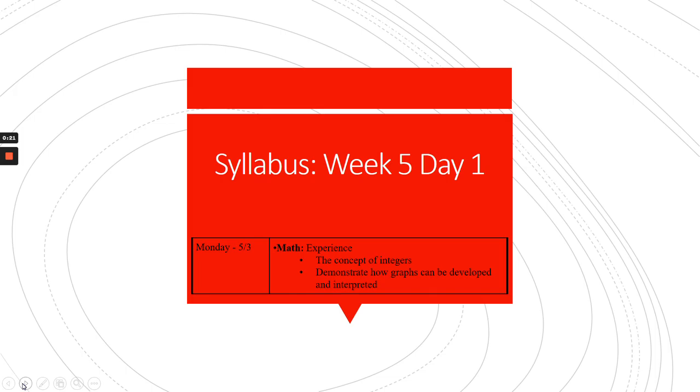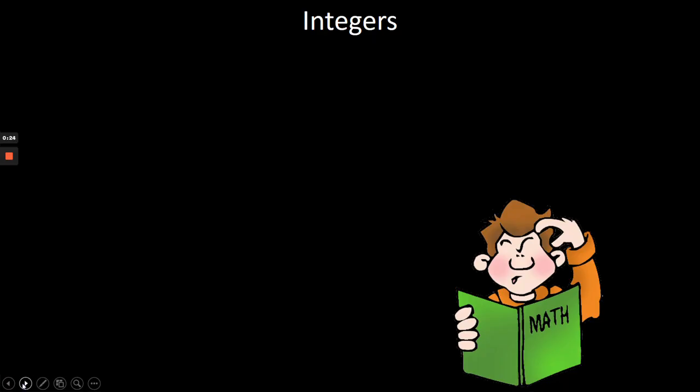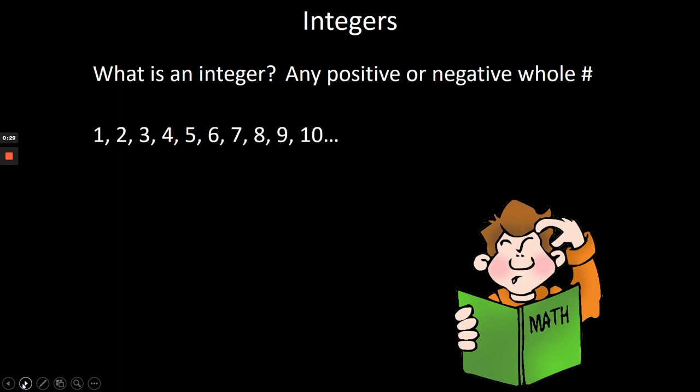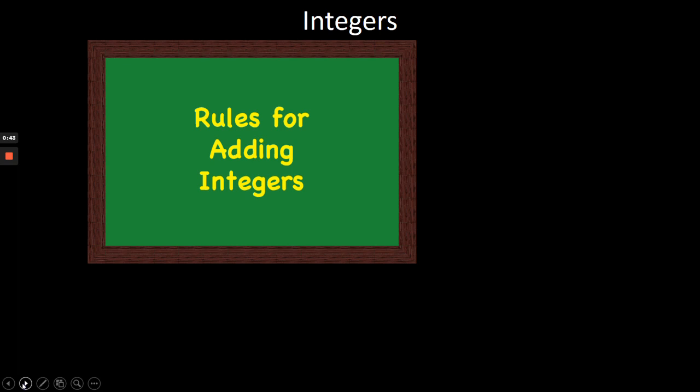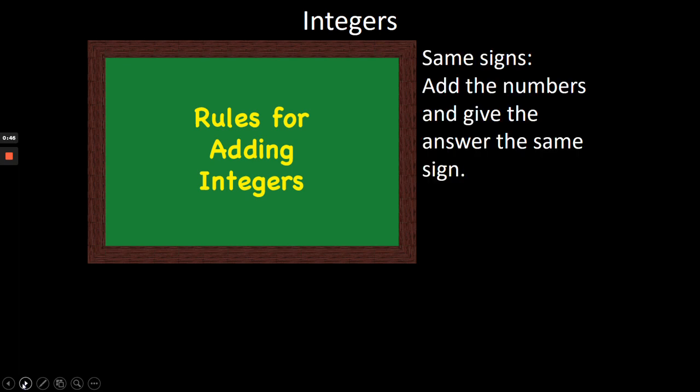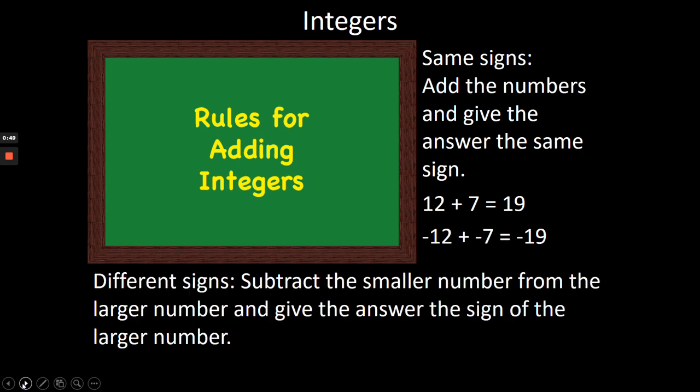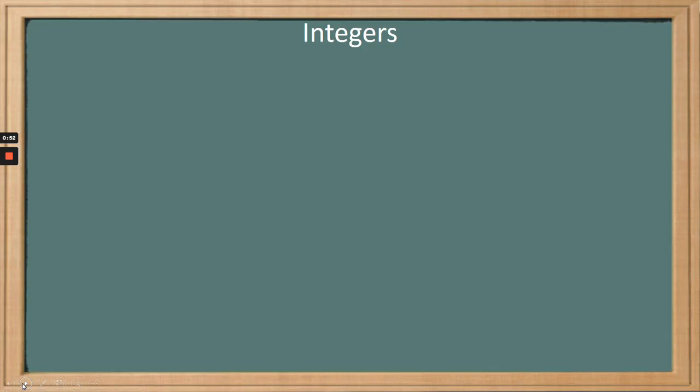be developed and interpreted. We'll start out with integers, and we'll start with the definition of what an integer is. Not all students know what that term means, so not only will we provide a definition, but we will also provide examples. We will also be encouraging our students to take notes, as that is important for them learning this particular skill. Once we move on from the definition, we're going to talk about the rules for adding integers. We'll provide the rules as well as examples of those rules before we give students practice in a whole group setting with answering some basic addition problems for positive and negative numbers.